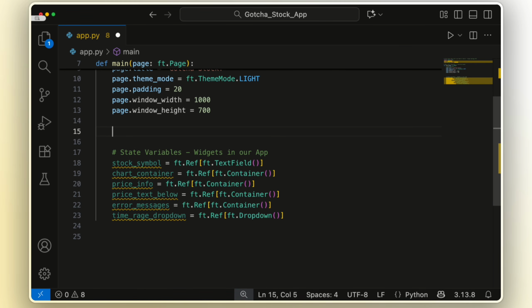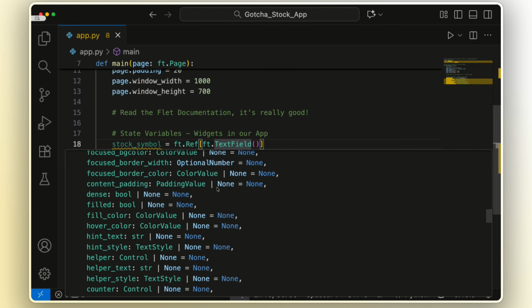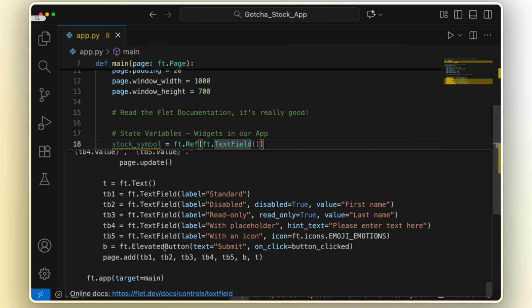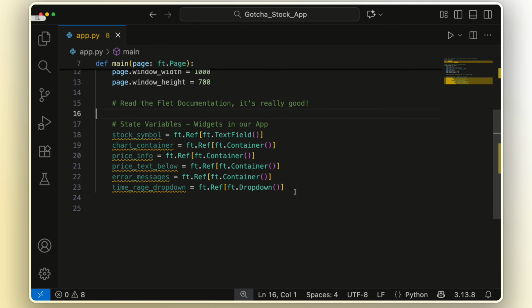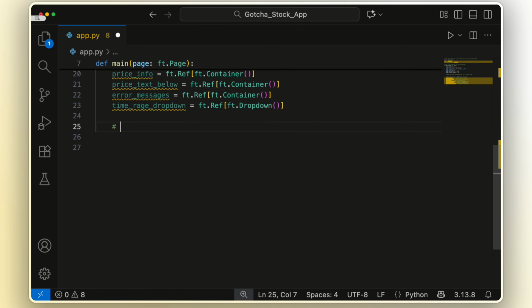If you guys head on over, maybe I'll just put here for you guys, let's just say read the Flet documentation. It's really good. Not gonna lie, it's really visual, it's really detailed, it is really good. Okay, so when I type something, it pops up with this. This is just an extension. But if I scroll down, it explains what is happening, which is great, but the documentation is even better than this.